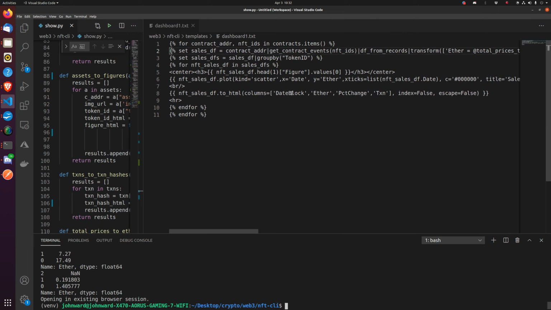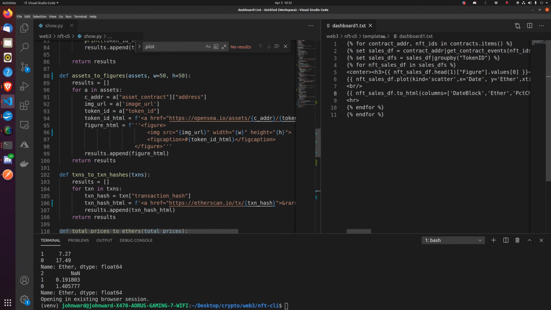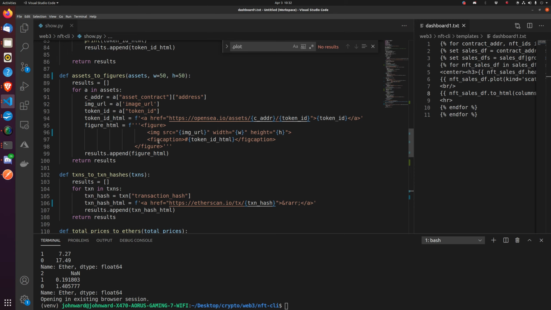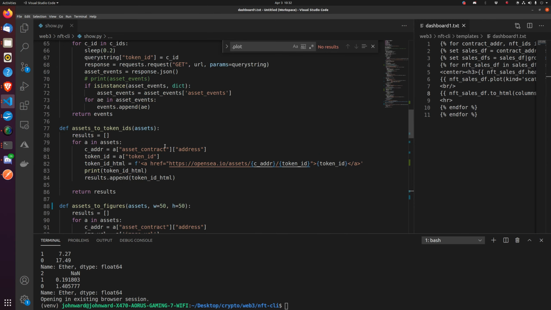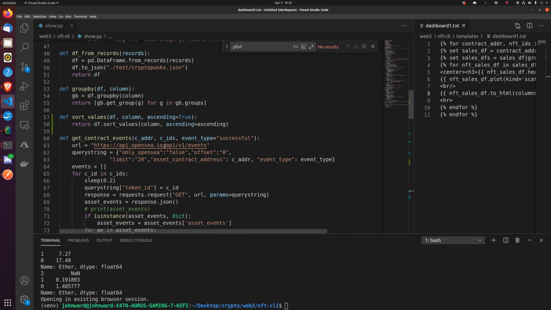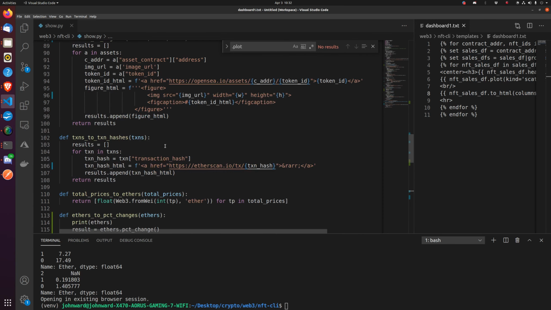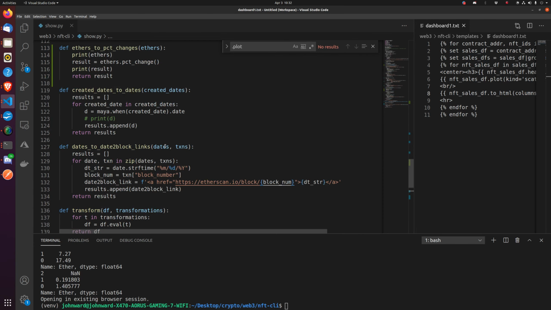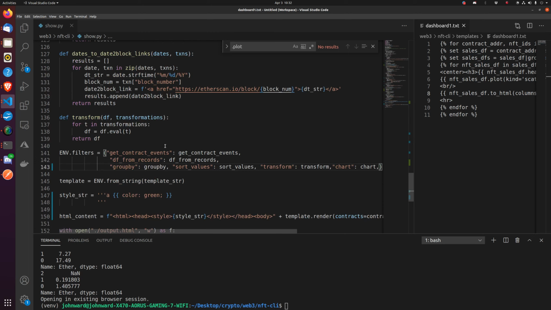We could condense it down and then have these would be the default keyword arguments. So where do we want to do that? Data frame from records, dates, transform. Let's just add it right there.